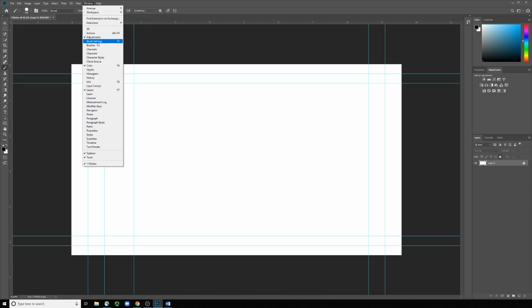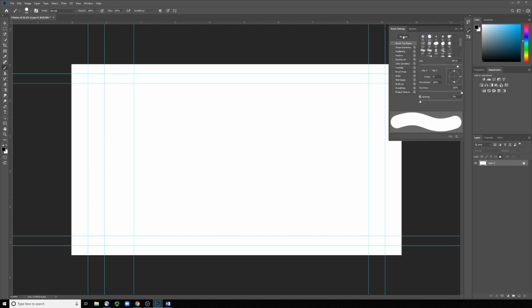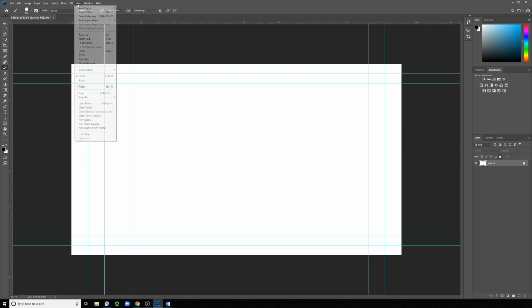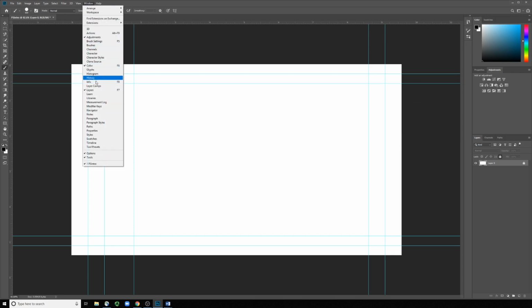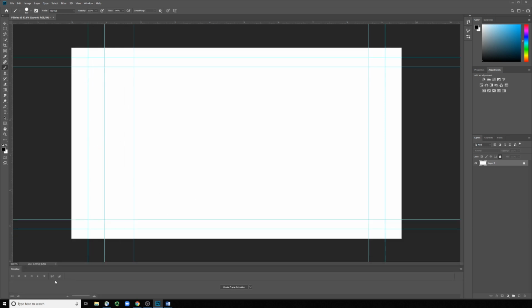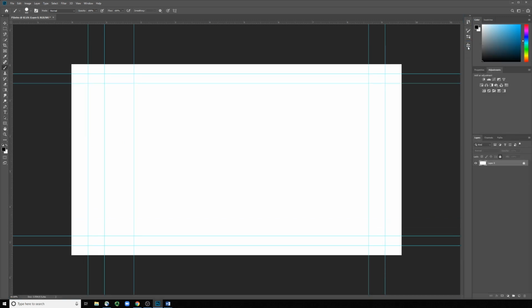In this class, we'll be looking at a few of them, but for right now, I'm going to make sure I have my brush and brush settings turned on so that they'll appear over here on my side. And then I also want to make sure, for me personally, I like having my timeline on. I like to have it down here at the bottom, and then I'll sometimes toggle it by clicking and dragging it and bringing it over here, just so I can click and turn it on and off whenever I like.